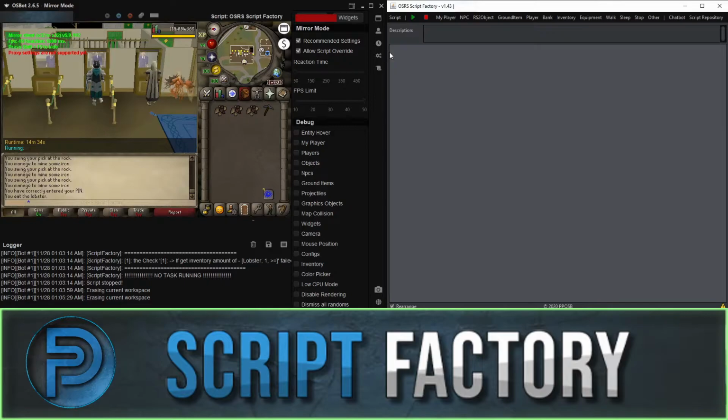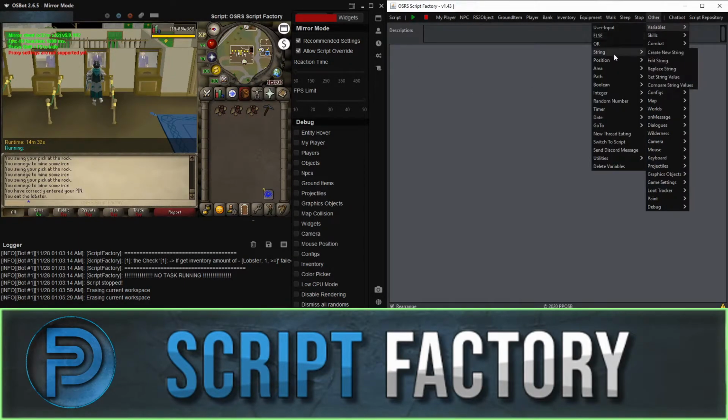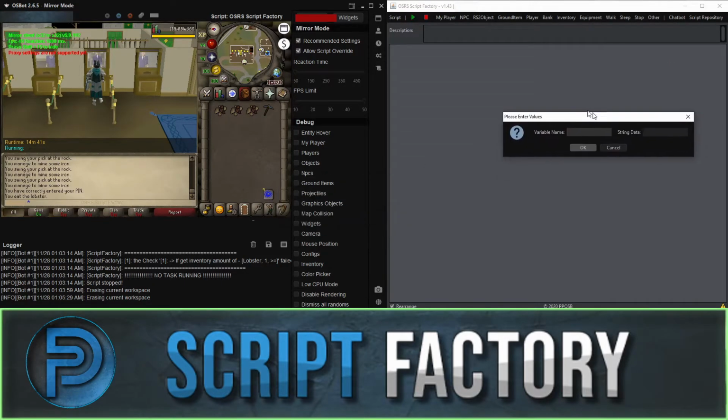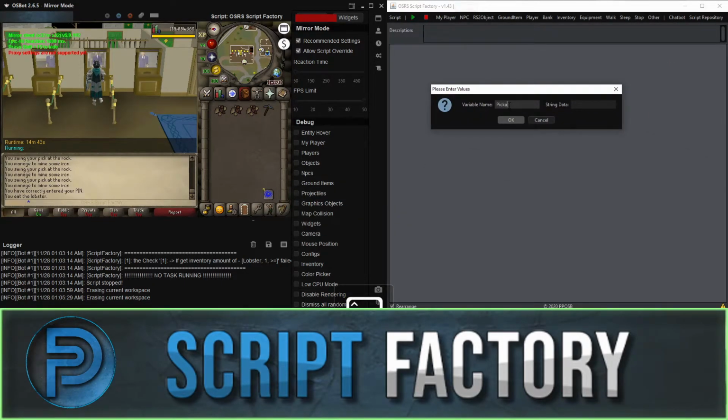Just click OK. That creates your user input. Now, again, we got to create the strings for it. So create new string. This one's going to be Pickaxe Selection. Make sure you type it in correctly. String data, iron pickaxe. Just do the same thing. If you're smart, you'll do all this in Notepad++ or any other version that you have, and it's a lot simpler to do it, so you don't have to continuously type everything over and over again.